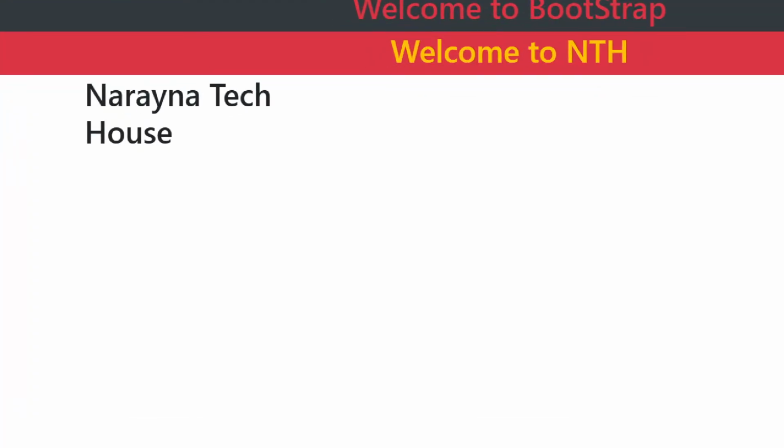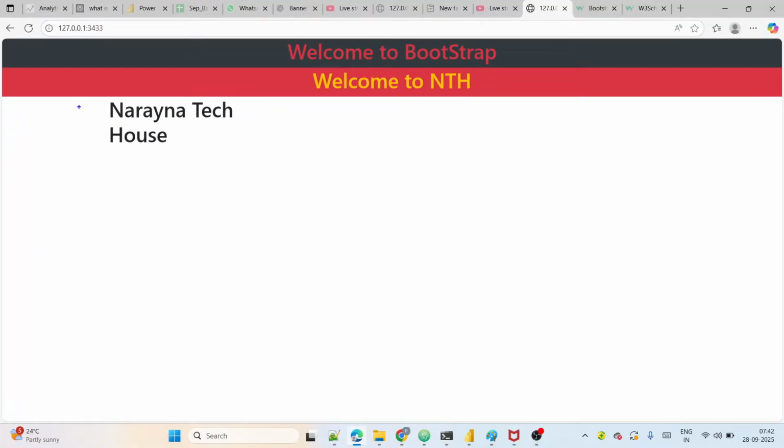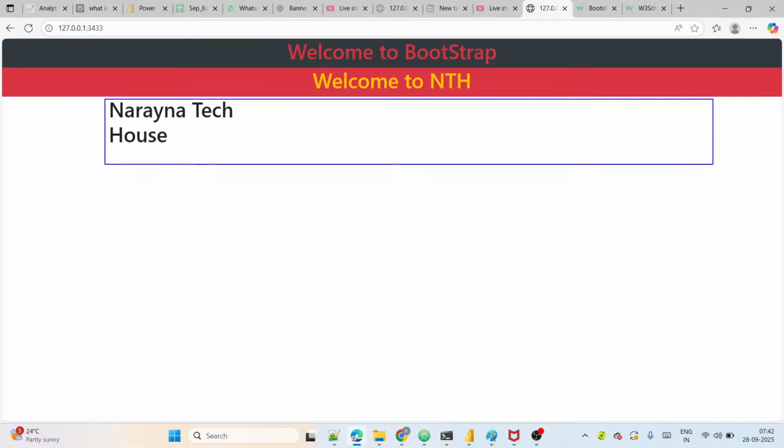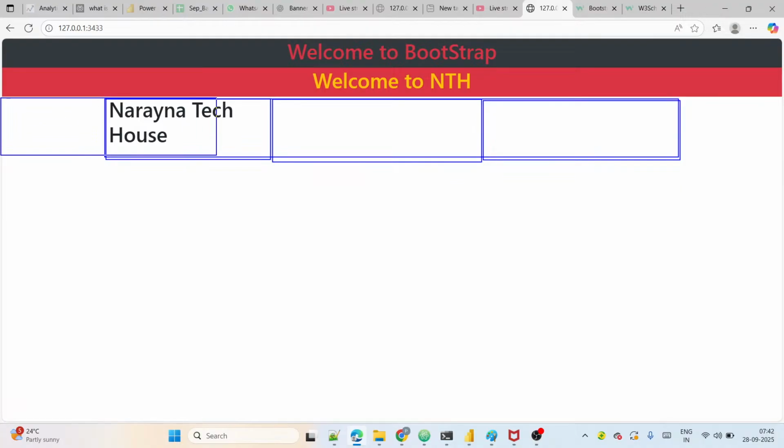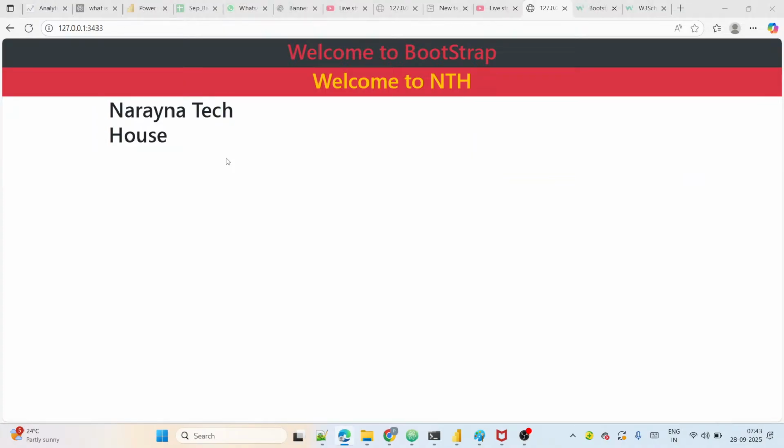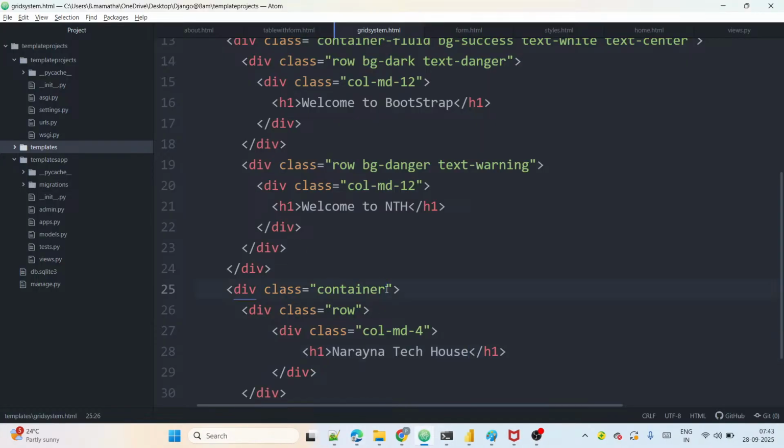So here I have taken the container, so it's occupying the space from here onwards, guys. Generally, container space. In that space, 4 columns means how much here? This is the 4 columns space. It's 4 columns, maybe it's 4 columns, and it's 4 columns, guys, like this, right? So now what do I do? I take container-fluid, so it takes from here, from the beginning onwards up to here. We take fluid like this.